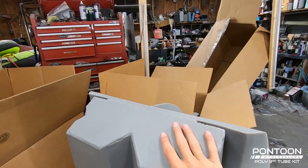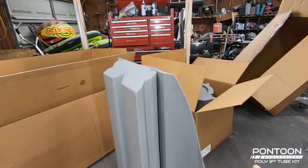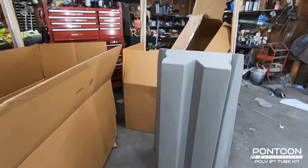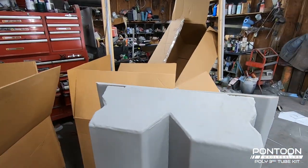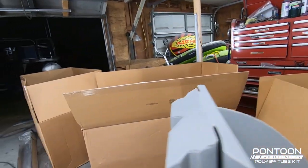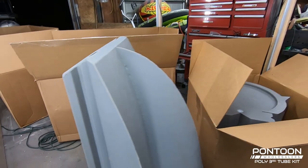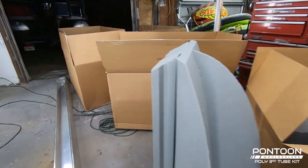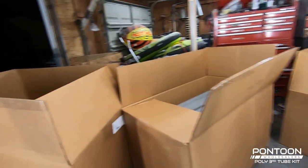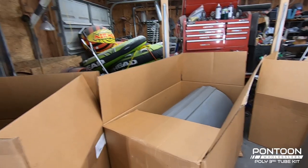I actually had a long talk with the original designer of these, and he knows so much about pontoons, a crazy amount. It was very fun to talk to him. He actually worked with the original designer of pontoons, back in like the 1950s, I think it was. He knows his stuff, guys. He knows exactly what to do to design these, so I have no doubt these are gonna work perfectly. I hope I can talk to him again because he was really fun to talk to, super knowledgeable. I can ask him literally any question and he'll know the answer to it.